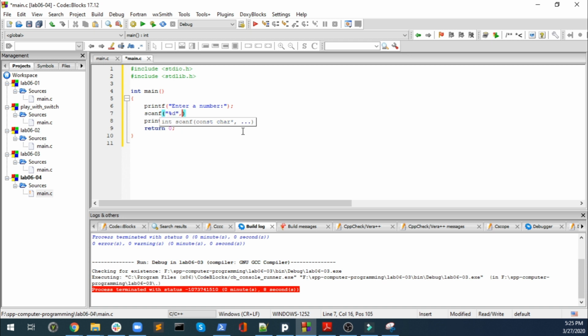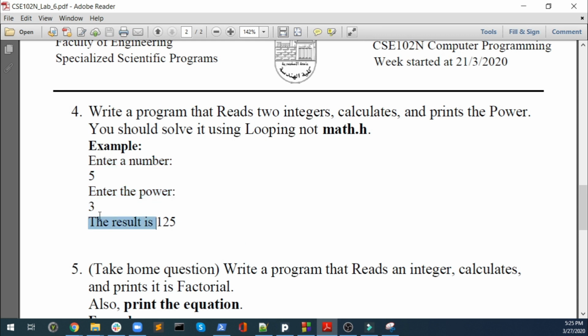This is the number and this is the power. Okay, to not take a lot of time, I'll solve this, and we should have 2 integers here. So this is the basic thing that we should put, and at last we should print the result.